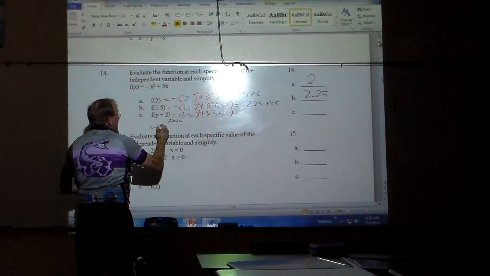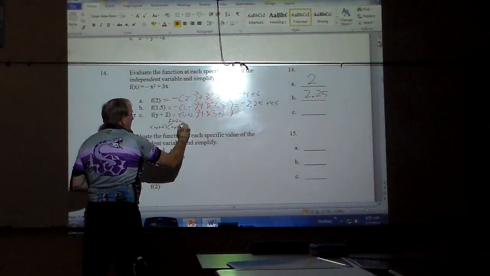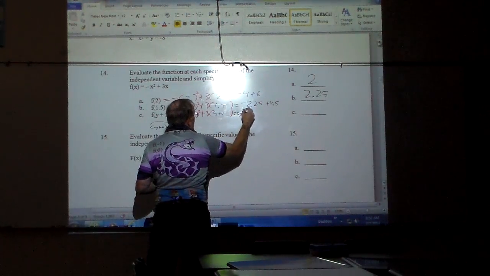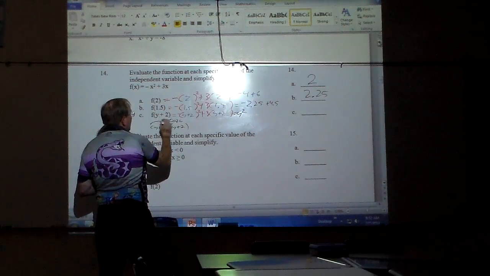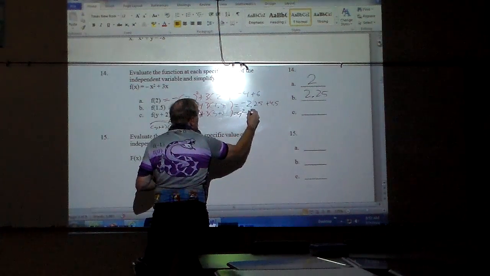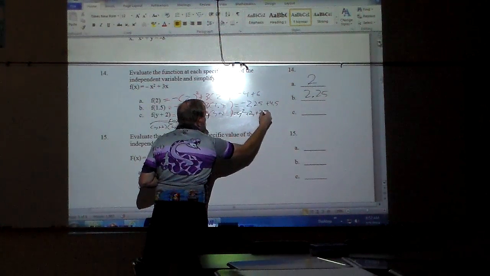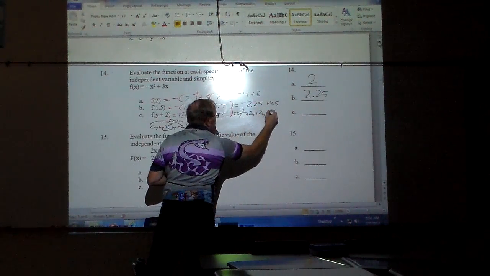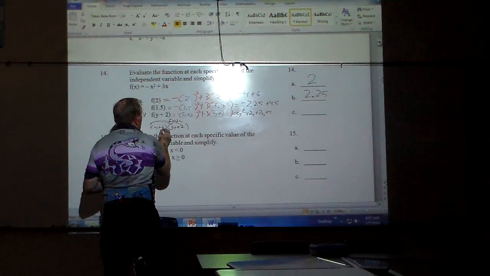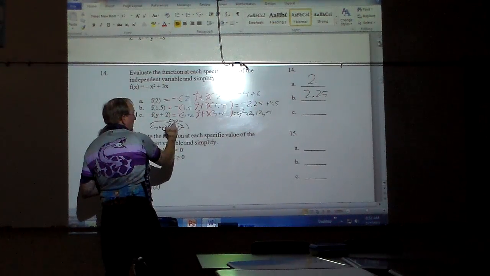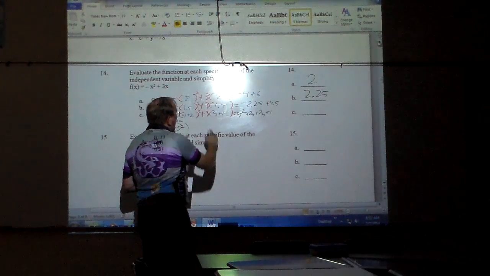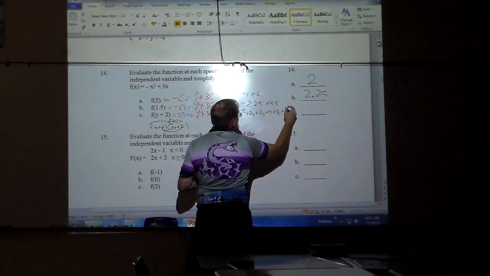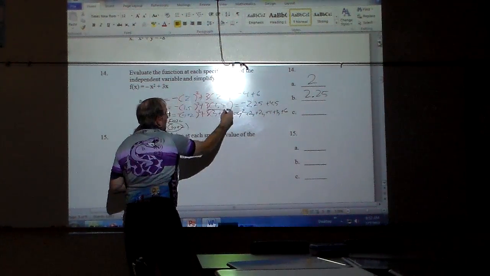Now this one here, you have to FOIL. You will have y plus 2 times y plus 2. You FOIL the first terms, you end up with a y squared. The outside term makes a plus 2y, plus the inside term makes another 2y. And then I have a plus 4 for the last terms: first, outer, inner, last. 2 times 2 is 4. And then I have this plus 3y, and 3 times 2 is 6. Distributive property right there across that.